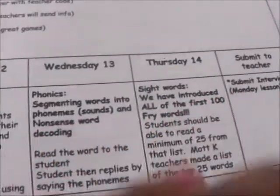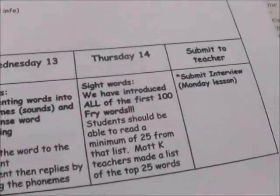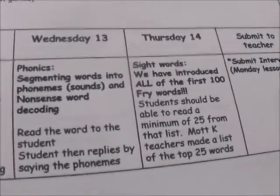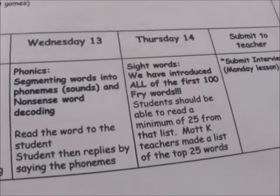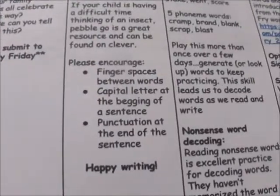Some of this stuff, like these sight words, we don't need to do. She does my level, because she's beyond this, and her teacher understands. I show her teacher what I gave her to do. She accepts that, because yeah, she's beyond this. Anyway, let's see. This is the rest of the insect deal.